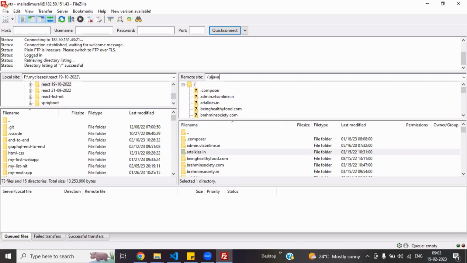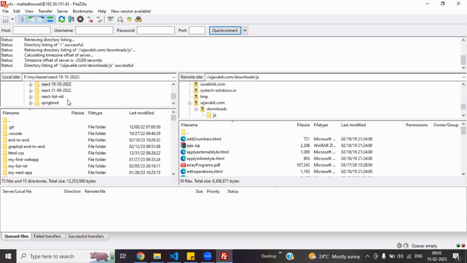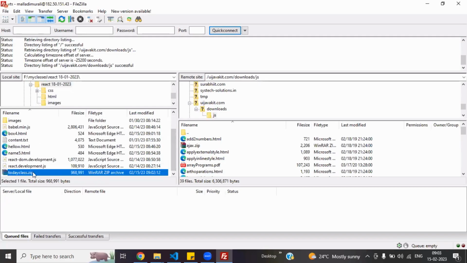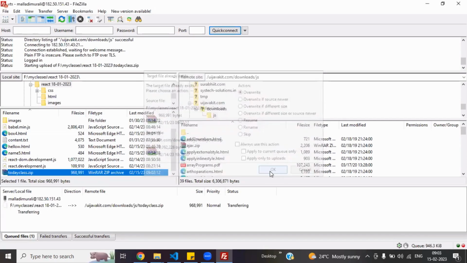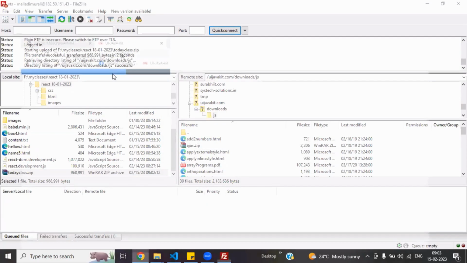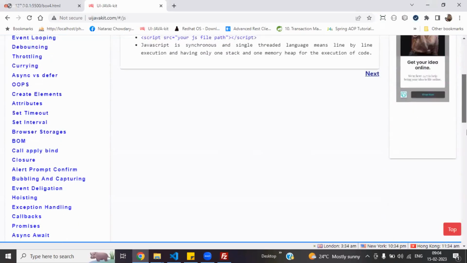So in the JavaScript tab, let me upload it. Don't download from the React tab, download from the JavaScript tab. Go to this JavaScript, now come down, you can find it.